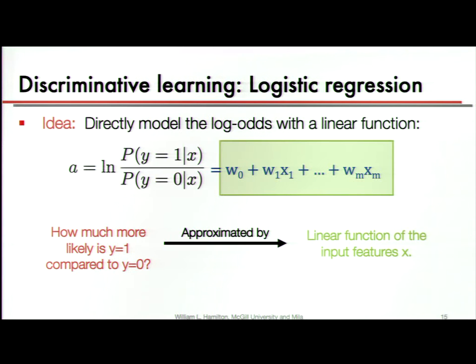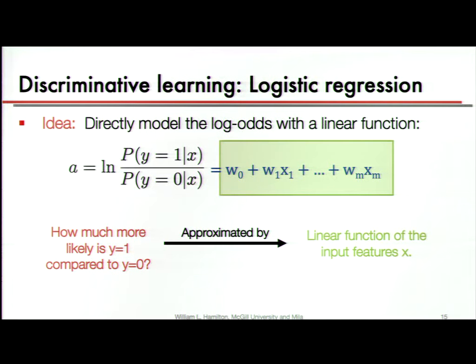Now, you might wonder, why did we do all that? We had Bayes' rule. We didn't need to introduce this log odds idea and this logistic function. Well, that's because in practice, we don't actually know what the log odds is. If we knew p of y equals 1 given x, then we'd be done. If we knew the conditional likelihood, then we wouldn't need machine learning to solve this problem. So the approach we're going to take is to approximate or model the log odds with a linear function. In the ideal world, our log odds a is equal to this true underlying value. We don't know this value, but we're going to approximate it with a simple linear function.